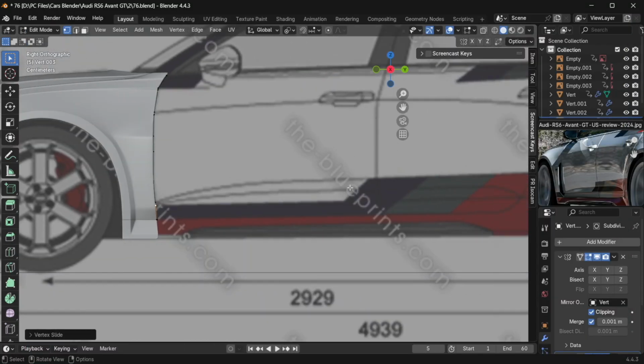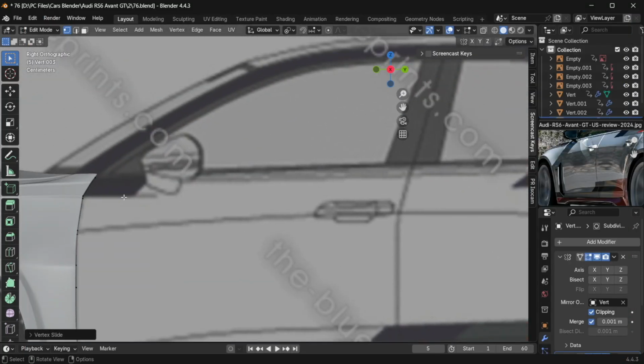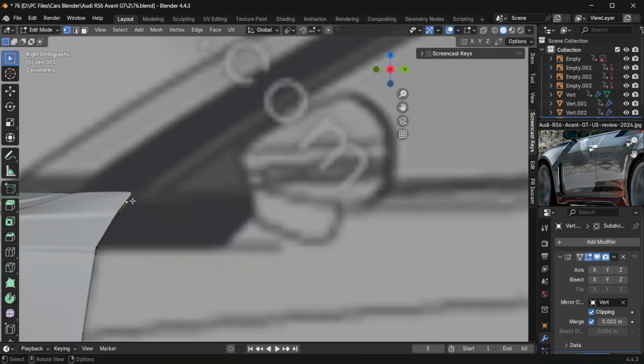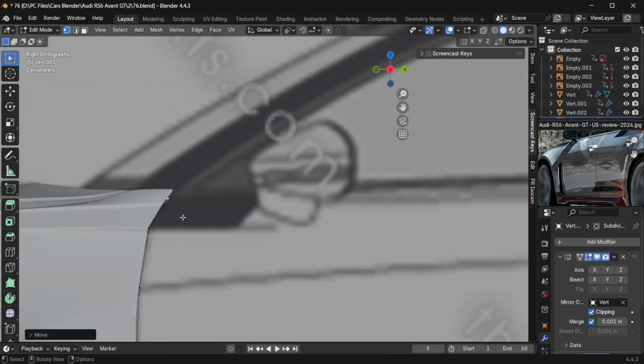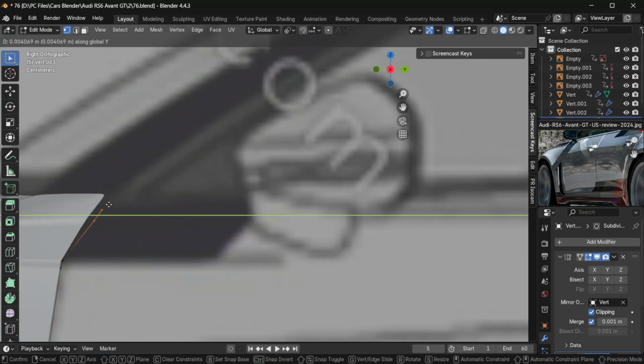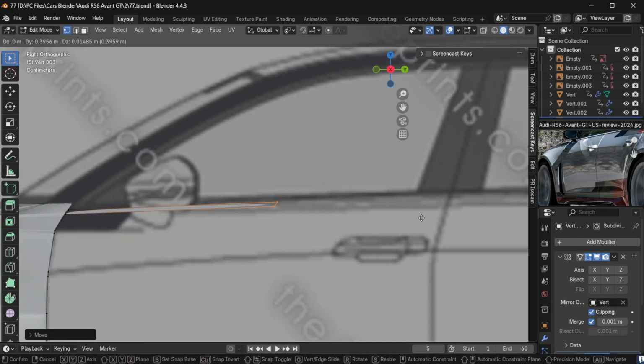We know that's indented. We don't know by how much, so it requires further analysis, further research. But that right there is a little bit complex. So you know what? We're gonna go there last. We're gonna start up here. That's a good idea. We're gonna start up here, and what we can actually do is, for one, add another vertex right there because we know there's two. Gonna bring this one back, bring this one there, bring those two back a little bit. Perfect. And then we could extrude.